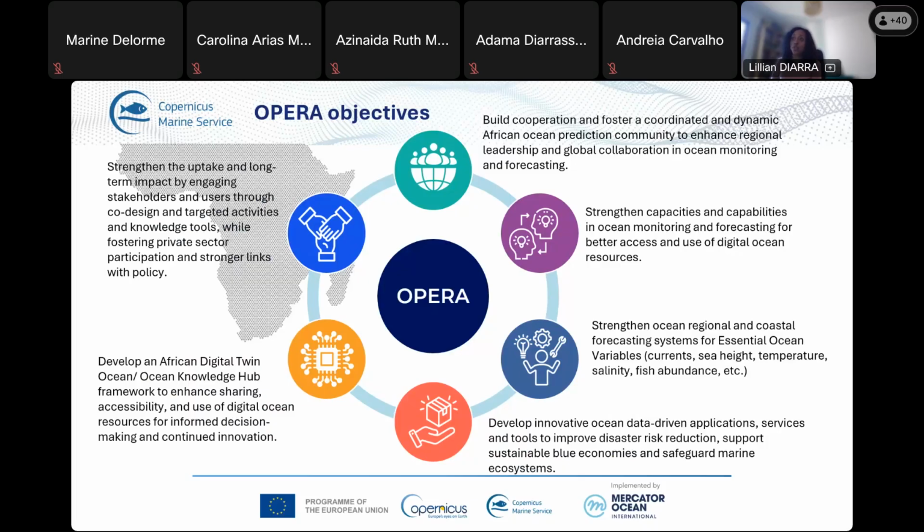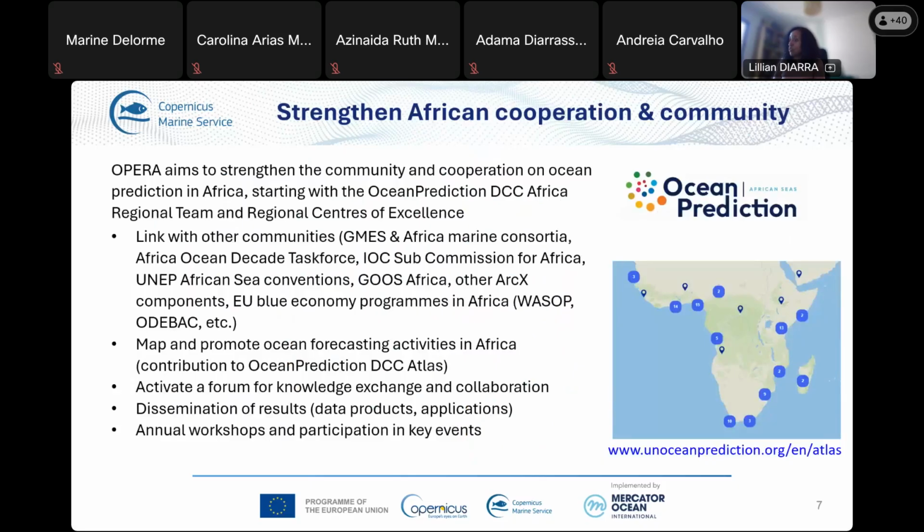And now I'm going to go through the different, let's say, main activities, and also to give you an idea of how you can get involved and how it's also linked to Copernicus Marine. So as I mentioned, the first objective is really to strengthen this cooperation and community around ocean forecasting.